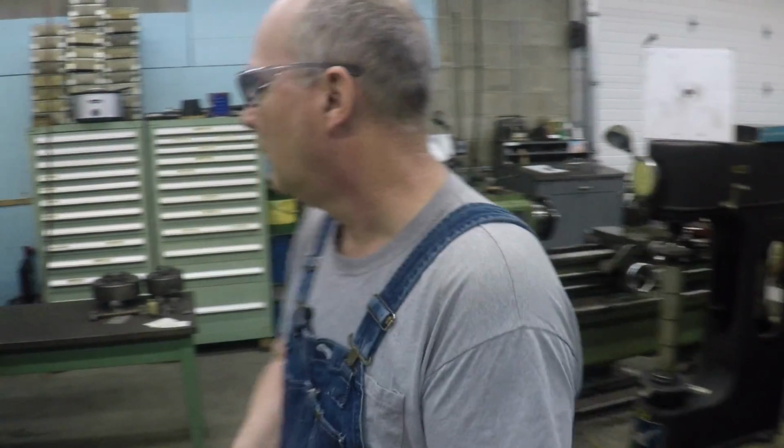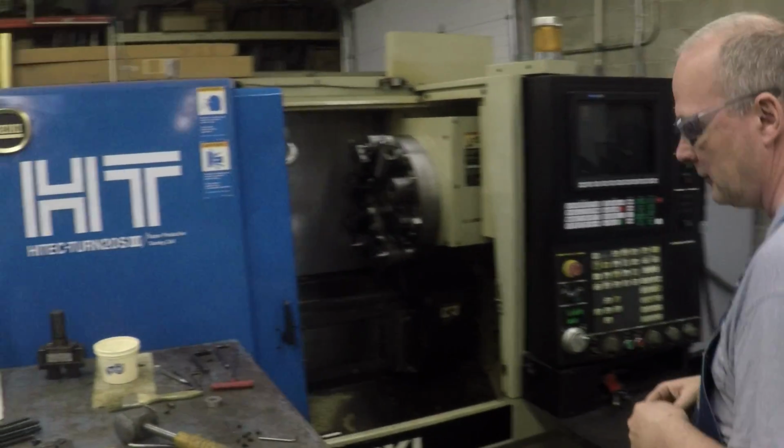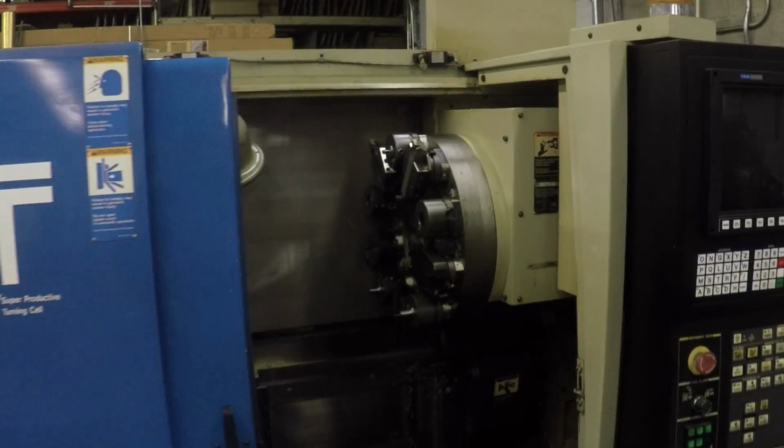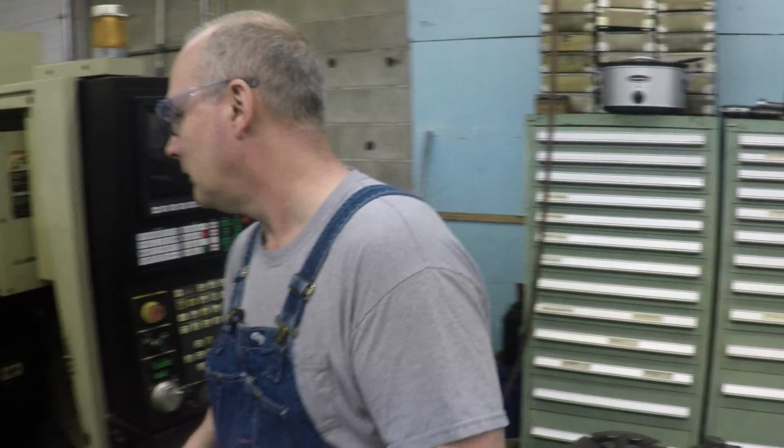We cut bevels with the CNC. That's what I was thinking. This is the lathe that we have here, a CNC lathe. This is a Hitachi Seiki 20S3. Unfortunately, these guys aren't in business now, but Mori has taken over the parts supplying for this. That's DMG now, I guess. Yep. I recognize the blue.